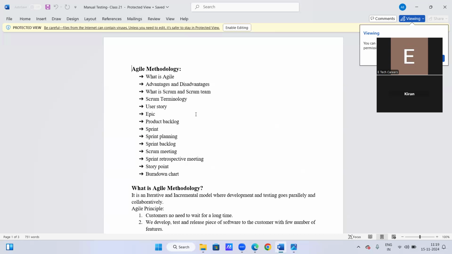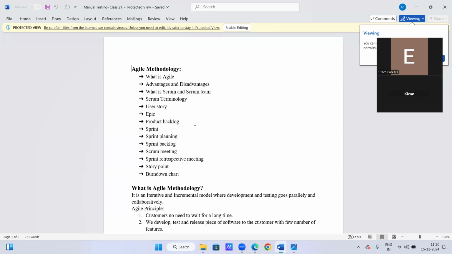Everybody works collaboratively towards one goal, which is to produce a quality product for the customer. Delivery is also very fast, because within 2 or 3 weeks we deliver a piece of software to the customer when compared to other models.